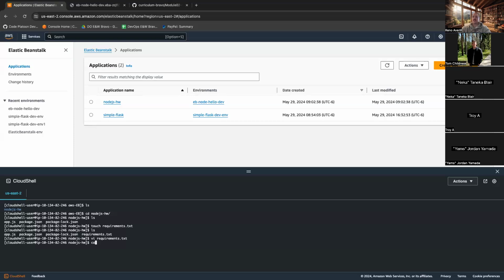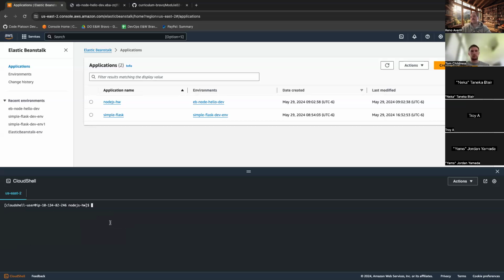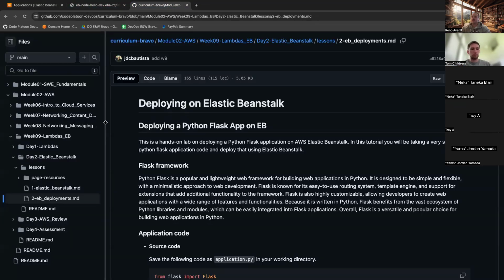Now if we do a cat command on the requirements.txt, we will see that it has the contents of Flask. So when it goes and downloads, or in Python, if you do a pip install -r requirements.txt, then it will go ahead and download all of the dependencies that are in that file, and so forth. Everyone following along so far? Perfect. I like that.